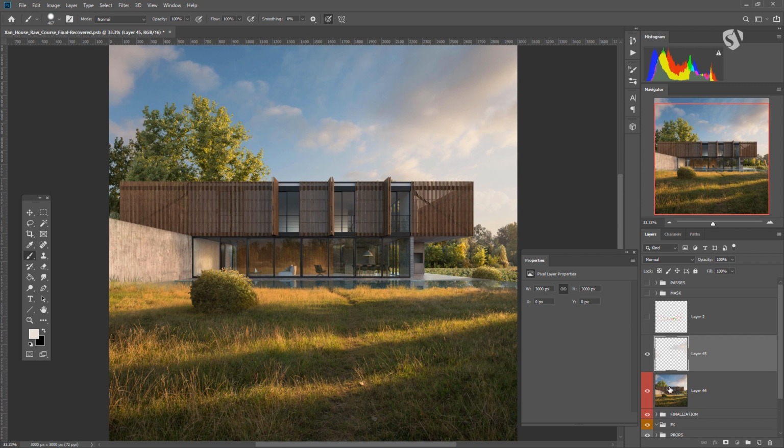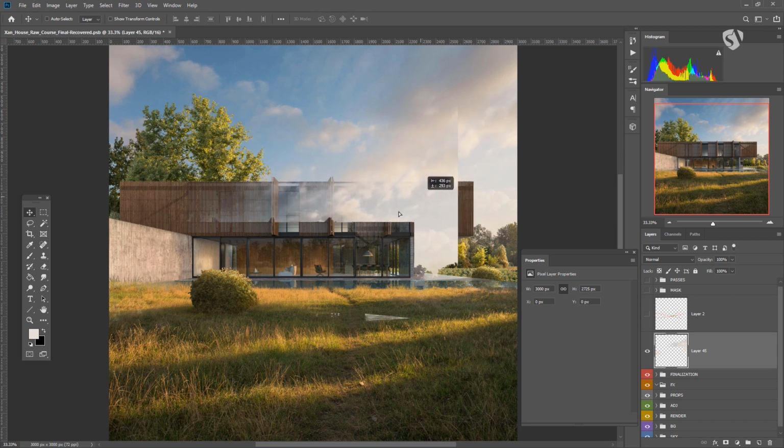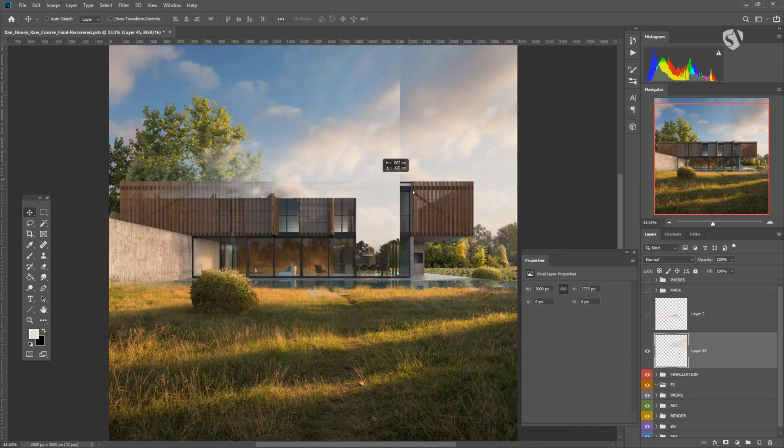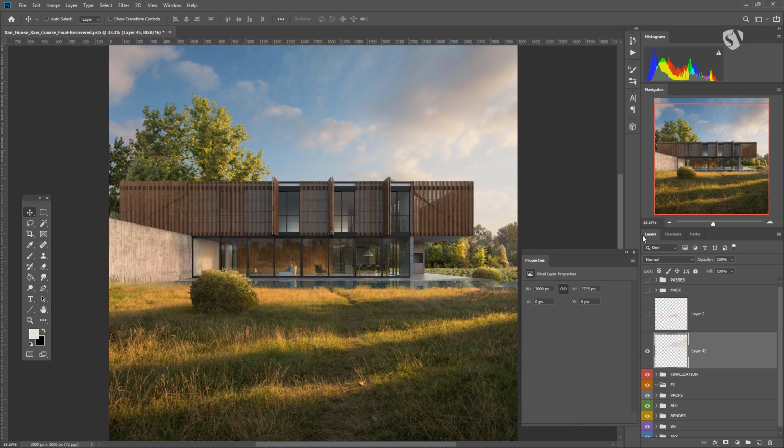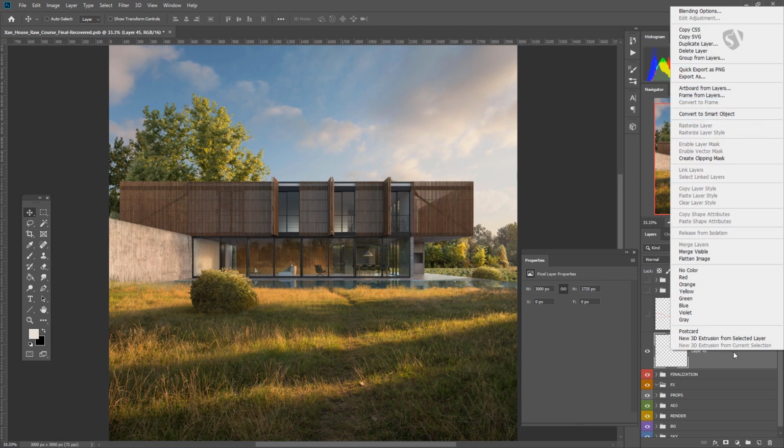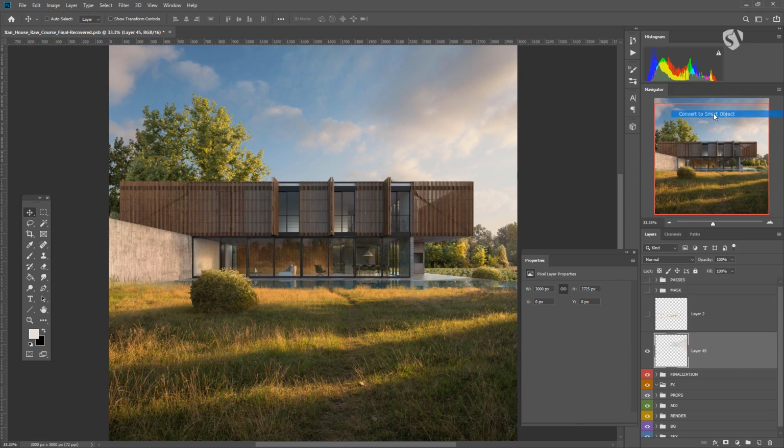Doing so, now we don't need this layer anymore. We have now a layer with only the brightest areas inside, as you can see. So don't move it. And once you have it, you right click and convert this to a smart object, for the only reason that we may not want to blur this layer in a destructive way. We want to be able to go back and change the blur intensity.